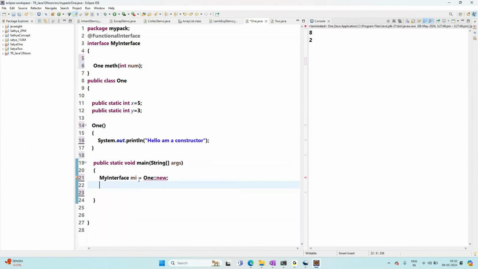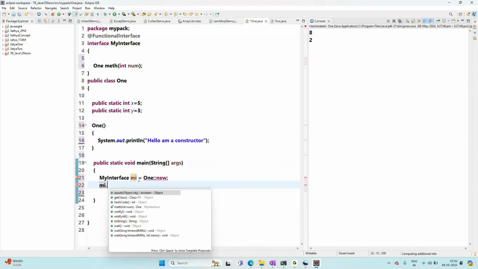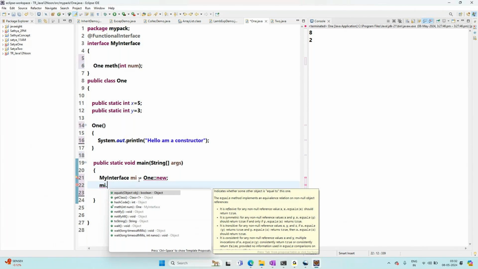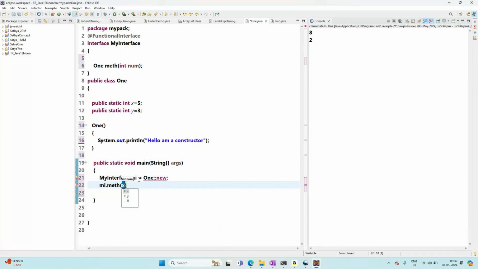Next. mi dot, which method? My dot method with 45. So one int, so this also should be a one value constructor, no?